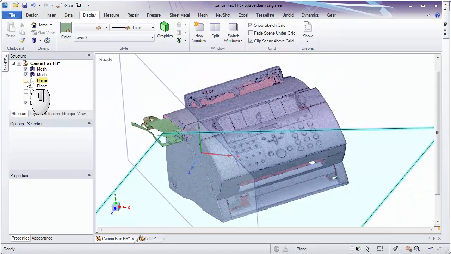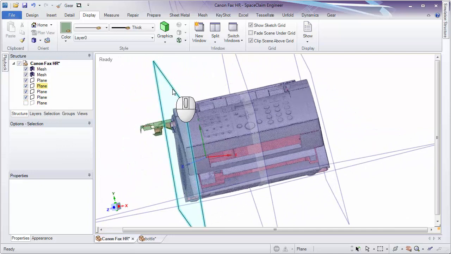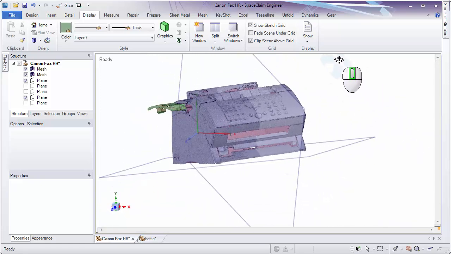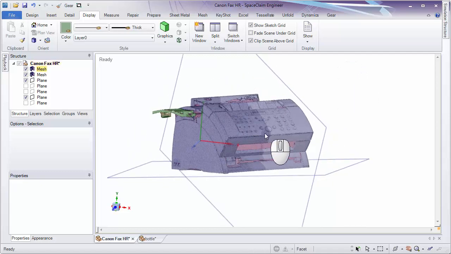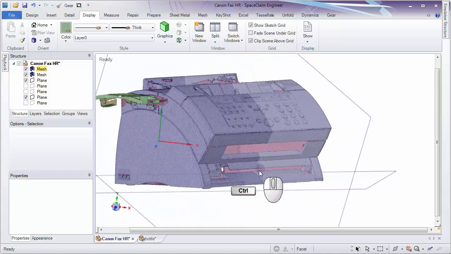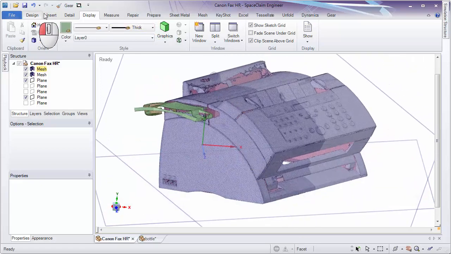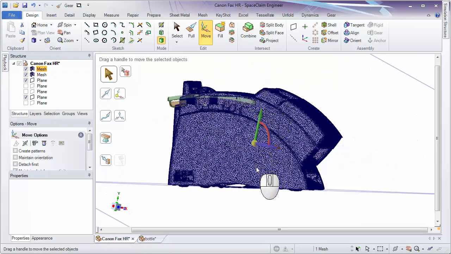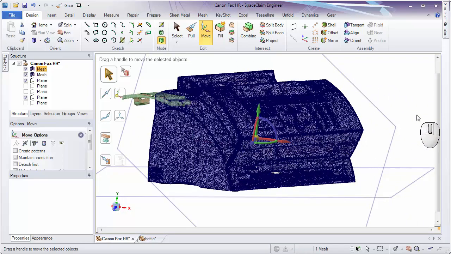Now let me show these planes again. I don't need this last plane anymore, so we'll go ahead and uncheck that to hide. And in fact, I don't really need these two planes on the side at the moment, so I'm going to uncheck those in the tree. All I really need are these two planes right here. If I also cared about vertical top to center, I could put a plane in through there. But typically, since we're orienting to the bottom face, and the move tool always centers to the middle of the boundary, this happens to be in the center vertically. There's no drafted walls to be concerned about, so we don't need to put in a horizontal plane to get that centered.